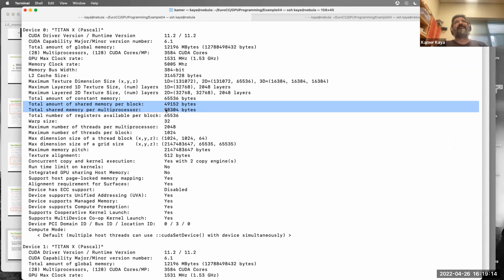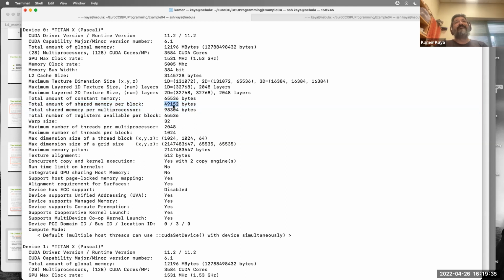If you have 2000 by 2000 matrices, that is what, million elements, right? So 4 megabytes per matrix. So if you want to bring both matrices, it's 8 megabytes. You don't have that. You have only 96 kilobytes.